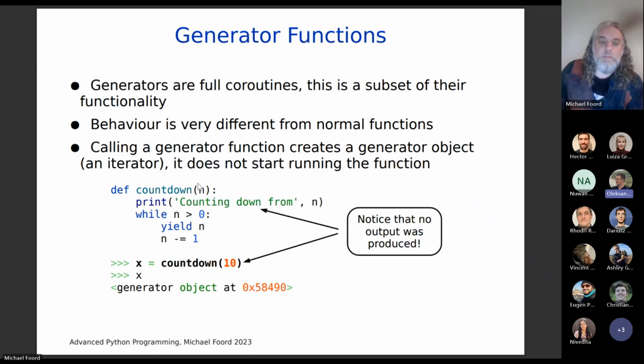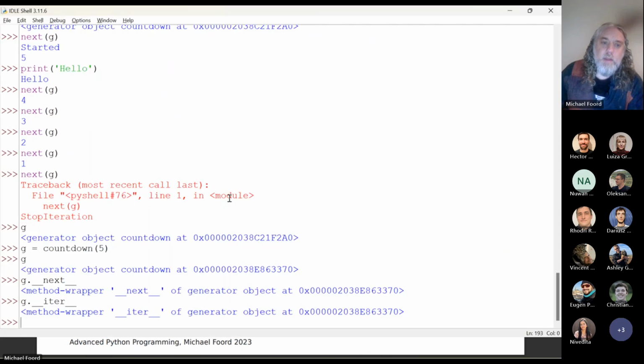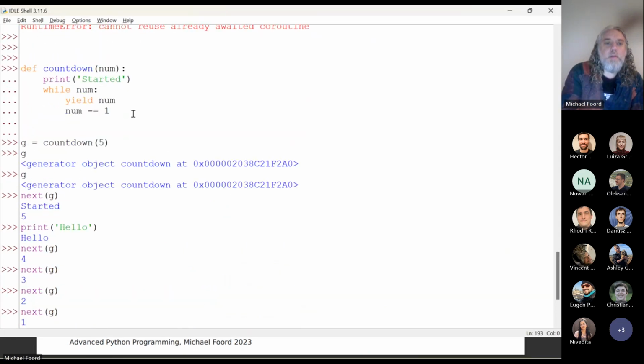Sorry, Michael, I wanted to ask: we have our generator, what you've written, but we don't have any condition to stop the while in your code, but we are stopped at 0. Why? Yeah, because we drop off the end of the function, a return immediately exits. Why do we have stop iteration?